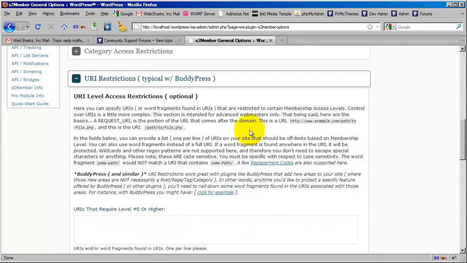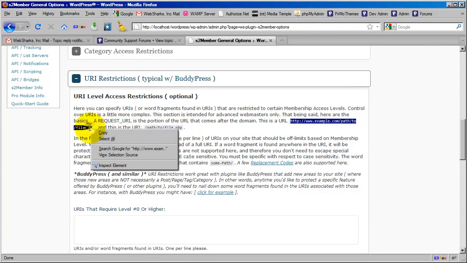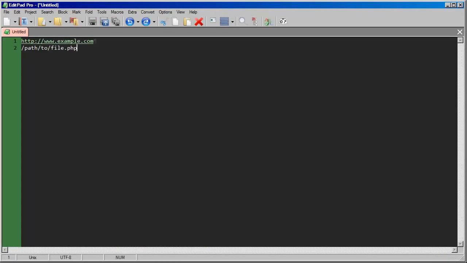The first thing I should probably explain is what a URI is. Okay, so I'm going to copy this here. This is a URL, and everybody knows what a URL is. Okay, oh, I've already done it here, I forgot. Alright, so let me just take this out and paste it right in. Alright, so this is a URL. A URL always starts with HTTP, sometimes HTTPS for an SSL enabled site. Okay, a URI is just this portion of the URL.